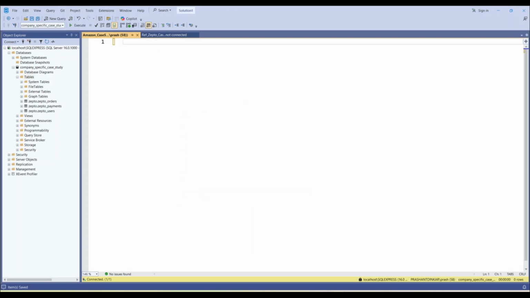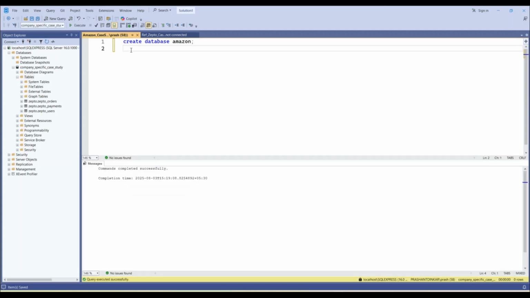So what we will do is go quickly to our SQL Server Management Studio and create a database called Amazon. We will execute and let's go through that database. Use Amazon.